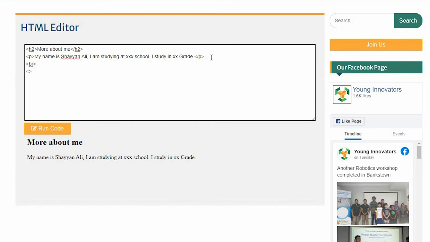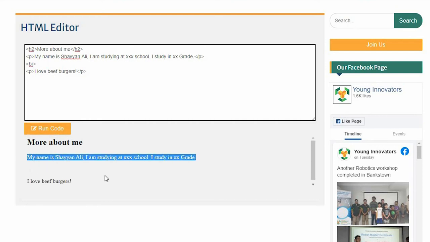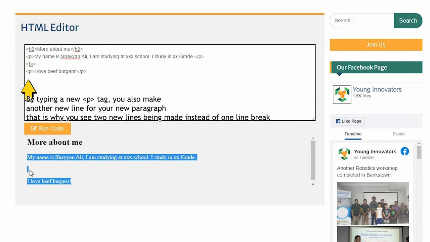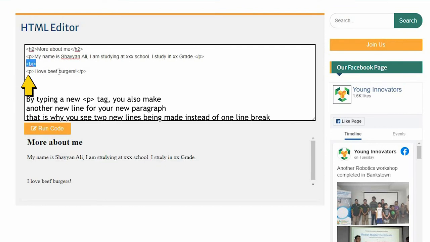And then if I write more here, so I'll write P/P, I love, let's say, burgers. So I'll say beef burgers. Now if I run this code, you'll see that there's a gigantic line gap here. And this is made by the BR tag.